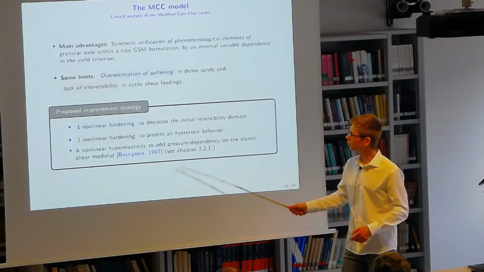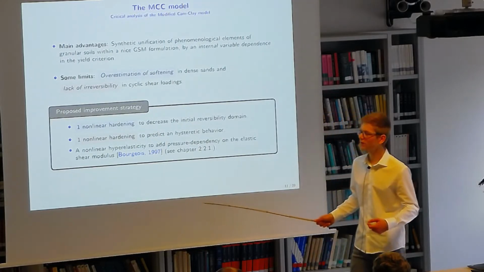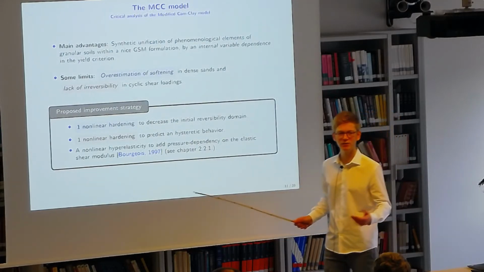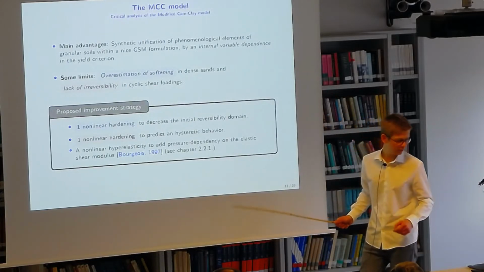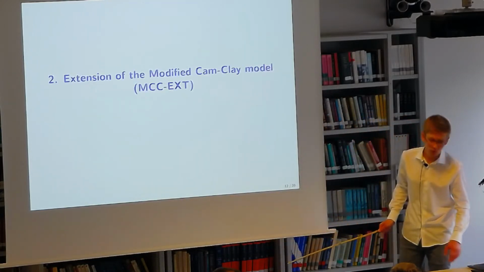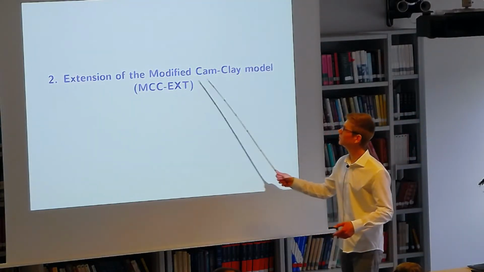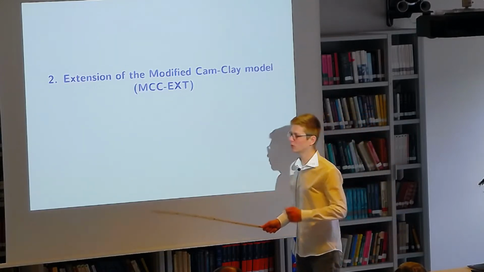In the manuscript, you can also find a use of nonlinear hyperelasticity, which allows us to add pressure dependency on the elastic moduli according to a procedure proposed by Emmanuel Bourgeois. So, in order to give the main ingredients to extend the MCC model, we are going to follow the same methodology as has just been presented.